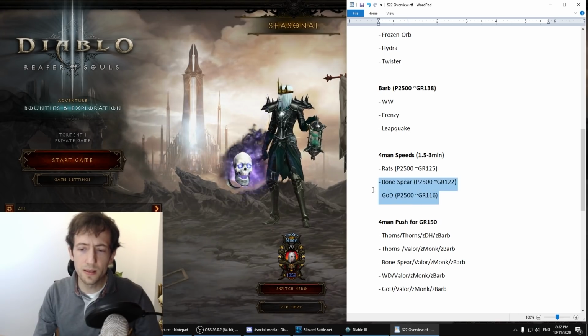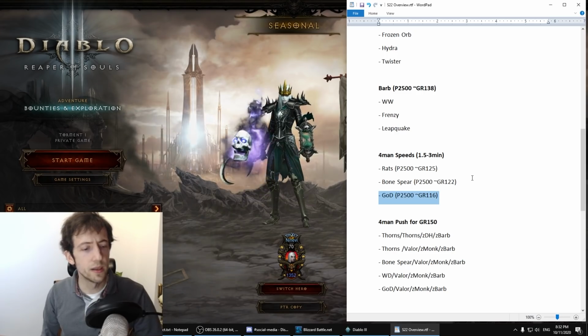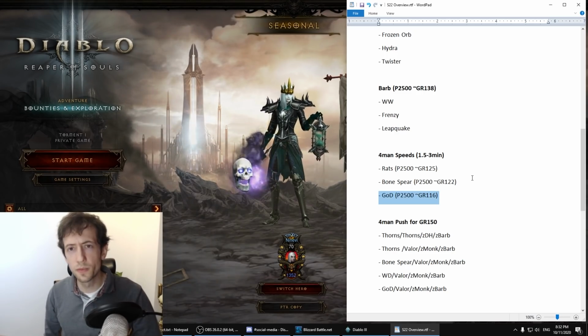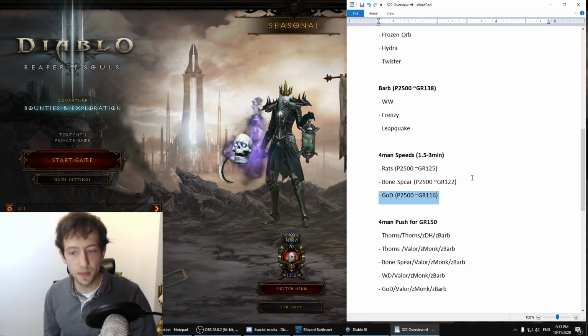And then there's the God Speeds, just giving an estimate here. They didn't really change. They got a very minor benefit from the cube, so it's nothing really great. But this is probably the next best option after the 2 Necro setups here.